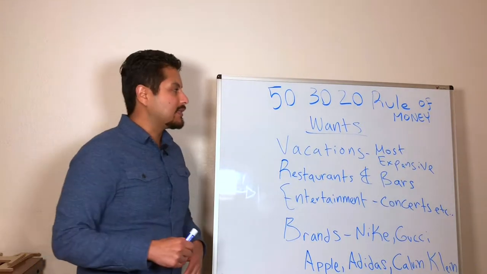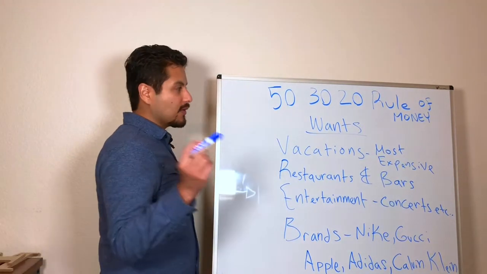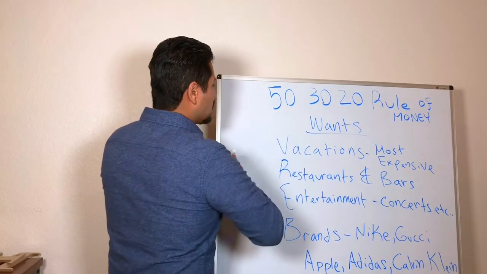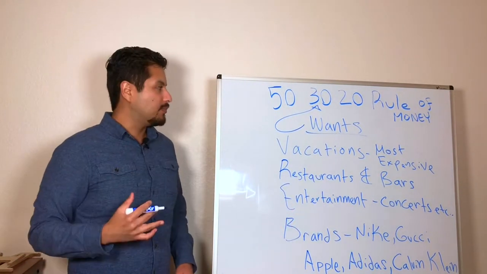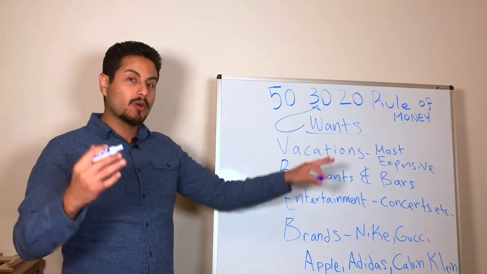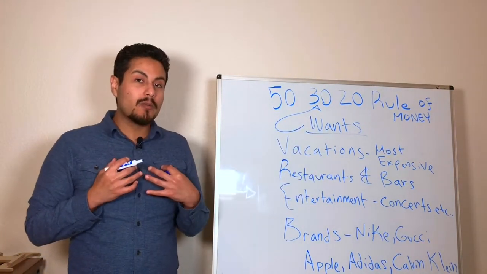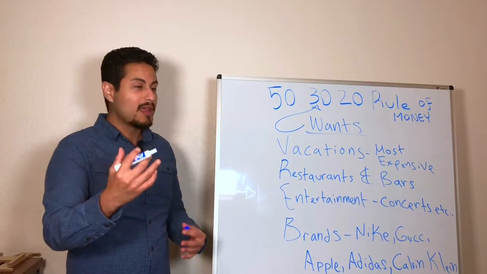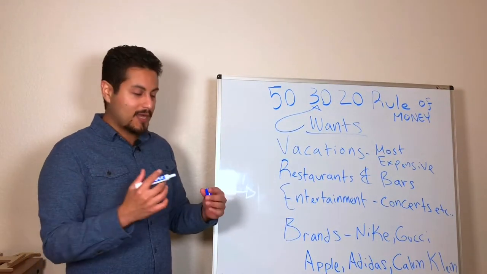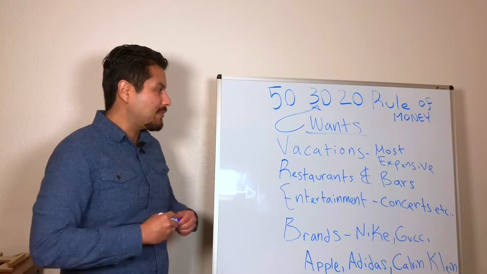Alright guys. Now moving on to wants. Now one of the things that I want to cover is very, very important. Our wants should not be more than 30% of our budget, monthly or yearly budget. This is where we get in trouble guys. This is where I got in trouble many of the times. Overspending on my wants and also confusing my wants with my needs. So I'm going to talk about that and how that happens.